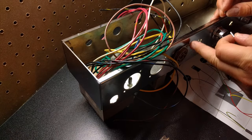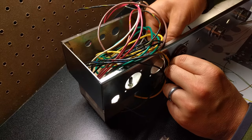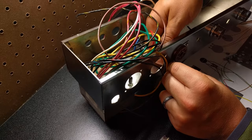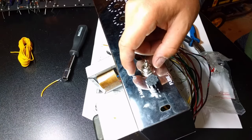The potentiometers, I would say yes and no. You probably could. It might be a little bit easier soldering down the road if you left them for a little bit further. But you also want to get your LED or your pilot lamp holder in there as well, and your fuse.